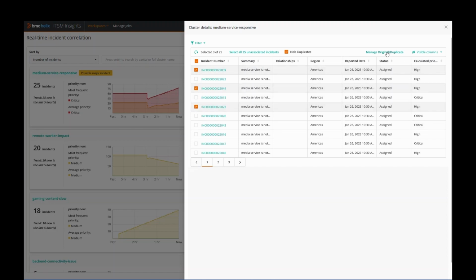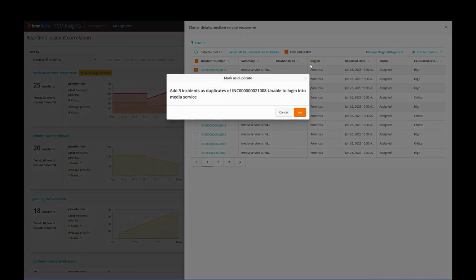The system proposes a ticket as original, which, as in this case, is an already existing one that was not listed in the cluster because it was already solved. We accept the incident with the ending digits 21008 as original and link the selected ones as duplicates.